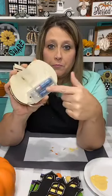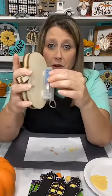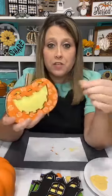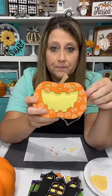You can buy these little battery-operated lights at Dollar Tree. I know Walmart has them. And I just Velcroed them on, too, so I could just take it off and do whatever. But if you wanted to take the little pieces that are cut out of his eyes and mouth and just paint this and then paint another one and put those pieces on, you could do that, too, and you would have two pumpkins. So it's whatever you want to do.